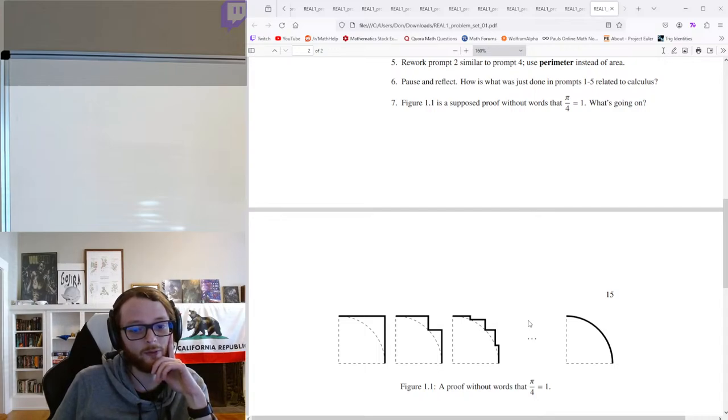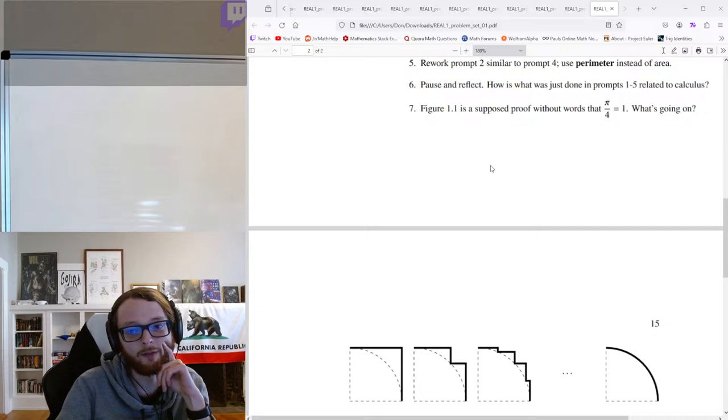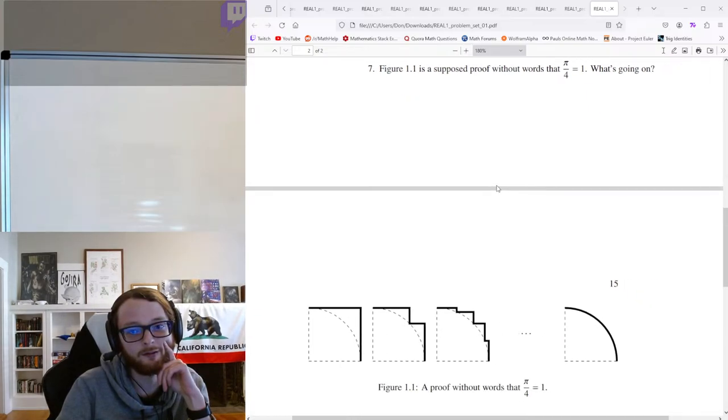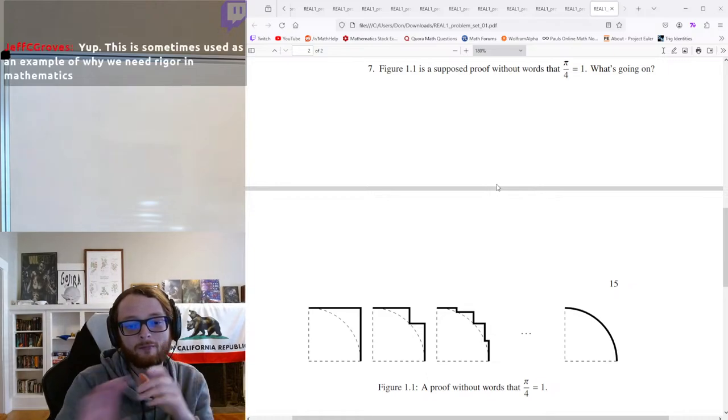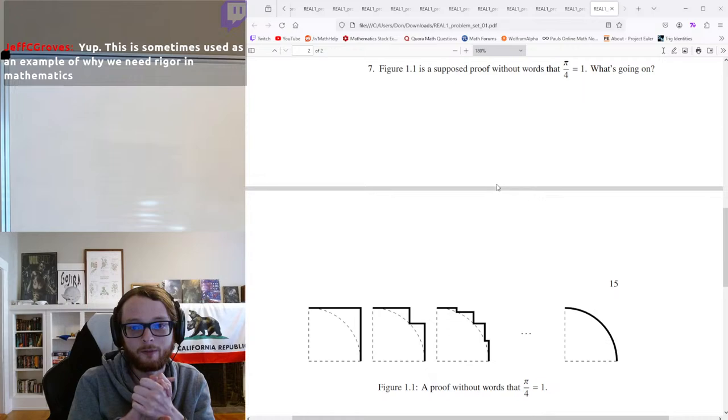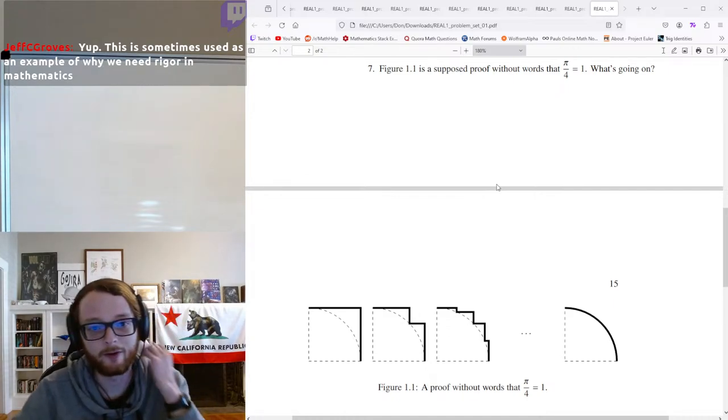Yeah, I didn't see it before this class, Jed, but it kind of messed with me for a while, and then I forgot about it. And then when I've been thinking about it again, I feel like I was getting to this point. We're getting to the point of having figured it out, but not really confidently. I assume that's the point of having this question on the very first prompt.